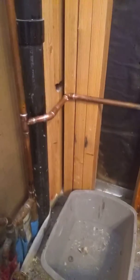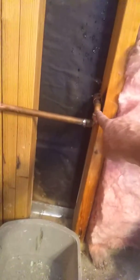And the plumber kind of took liberties, and he had this water line cutting straight across to this hose bib over here. Well, it didn't matter.